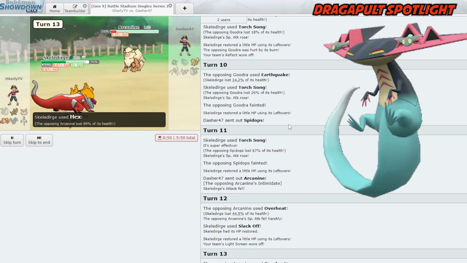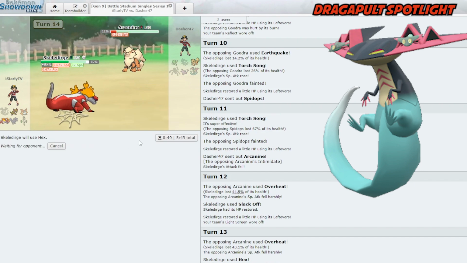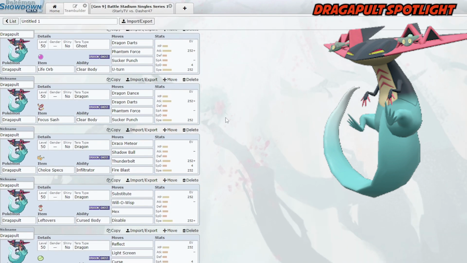Unfortunately, I don't really have time to showcase another Dragapult battle, but I do hope that this video did a decent job of showcasing Dragapult in Battle Stadium singles, as well as giving you a few different options for how you can run Dragapult. Like I said, this Pokemon's really good. It's really versatile. I wanted to start with it just because of that, because there are so many different ways to run it. I think you can put this on any team, and depending on which set you're running, you'll have some success with it. So Dragapult's amazing. I encourage you to use it in singles. I can't say enough about it.